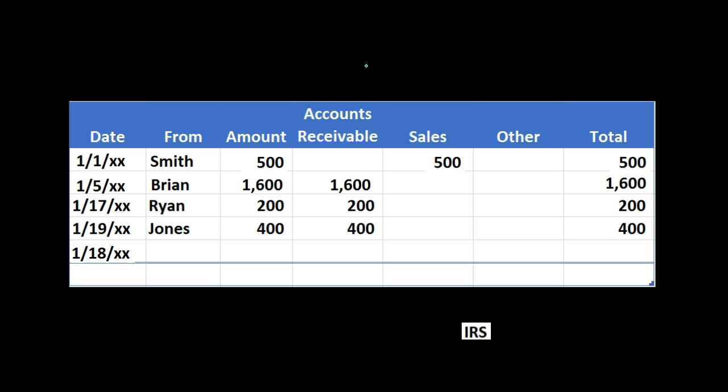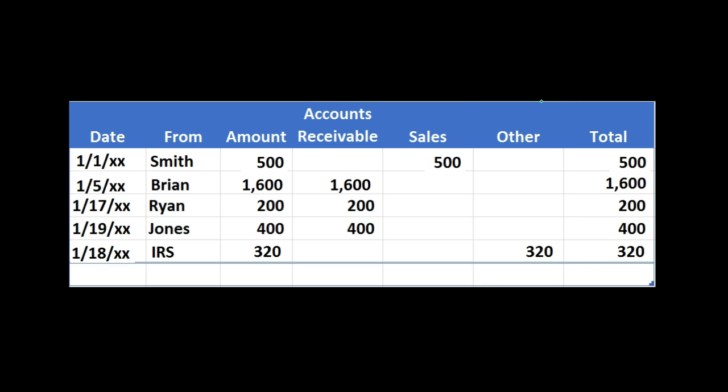If we have our last transaction, we're going to say it's from the IRS, and we got money of $320, probably a return here, and we may not have a category. So our cash receipts journal may not have a category for everything we got cash from. So we might have this other column that we put into other. We would then have to figure out where that should go when we record the transaction.